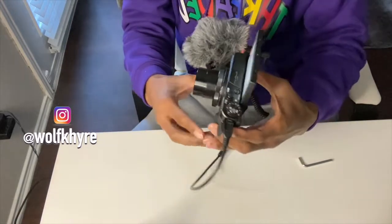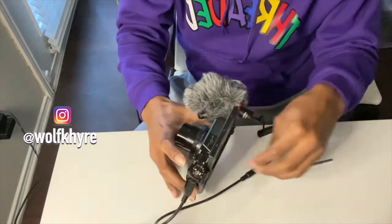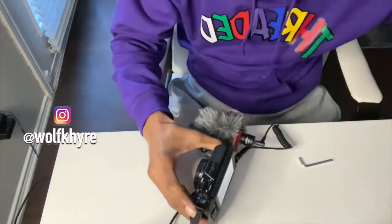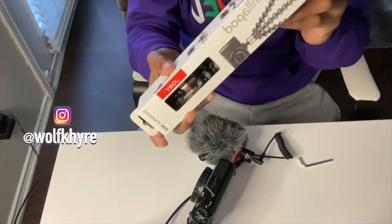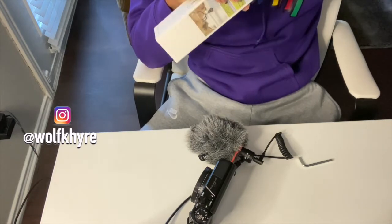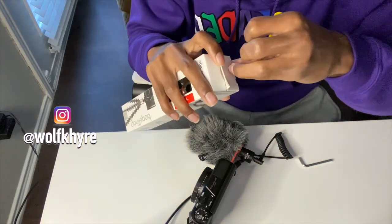Matter of fact, let me scoot this camera up now. Oh, wait. The last thing, I almost forgot all about it. We still got one more thing to attach to this camera. Let me cut that off. We had one more thing to attach. The Gorilla Pod, man. Y'all was gonna let me forget all about this? Get this thing open. Come on now, this little old sticker. Don't tell me I need to use my scissors to open this.